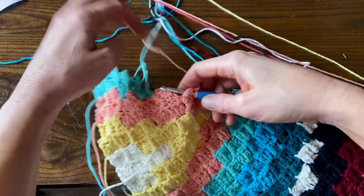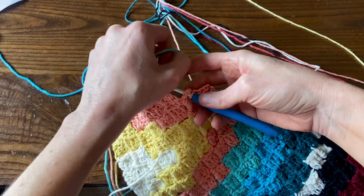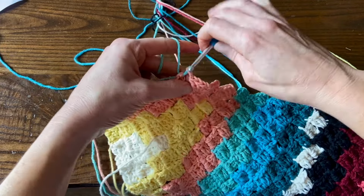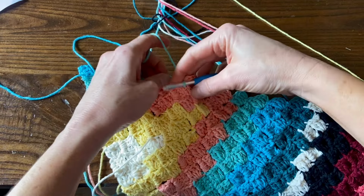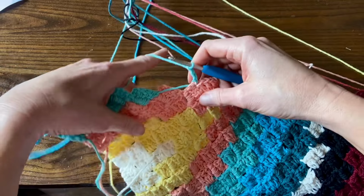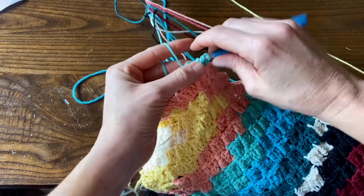Now we'll drop that color and we're going to carry our contrast color 4 down the little stair step here and yarn over with that to join those 2 blocks. Make sure you've got enough slack here to carry the yarn and not have it be pulled too tight or have a little loose end hanging out.